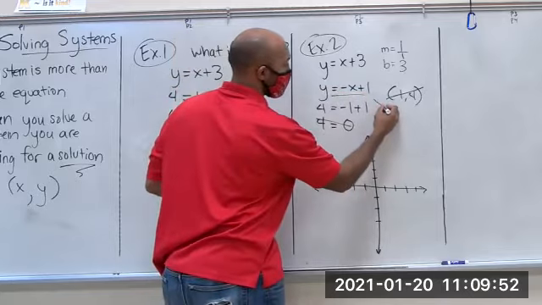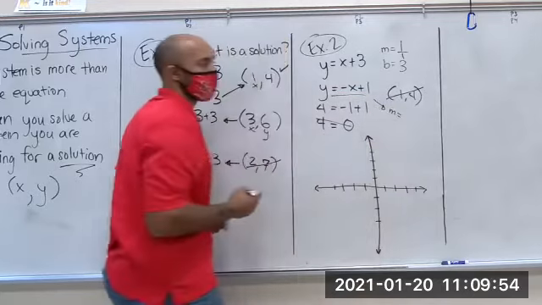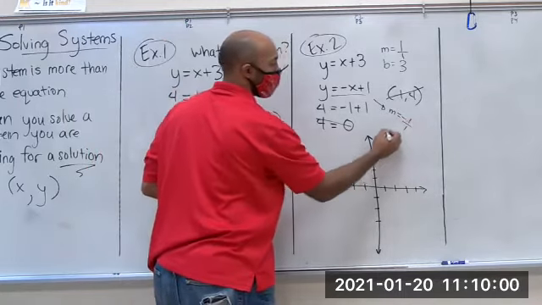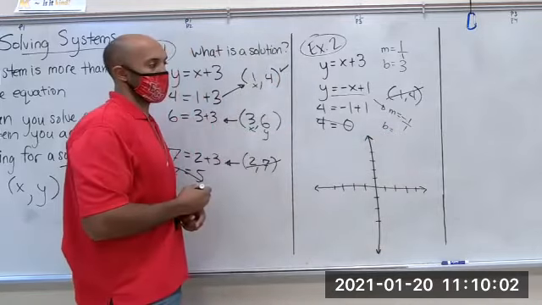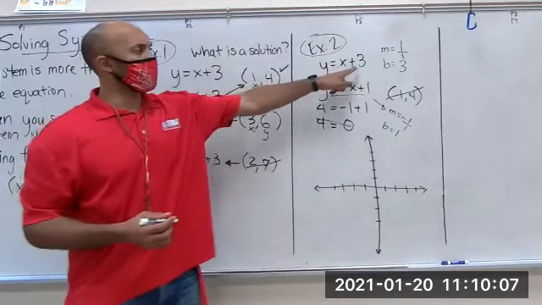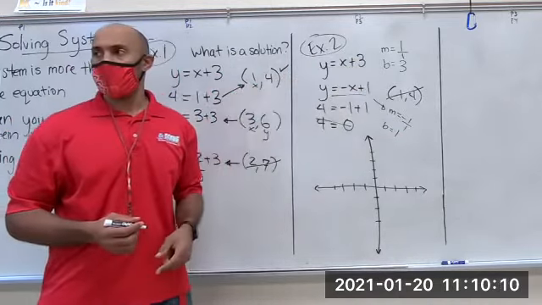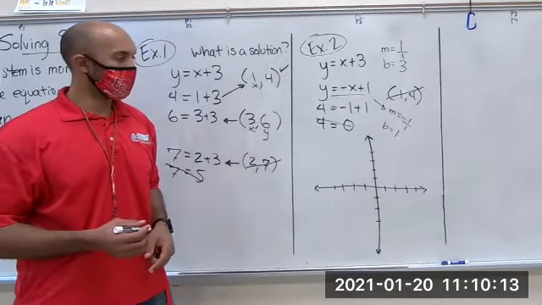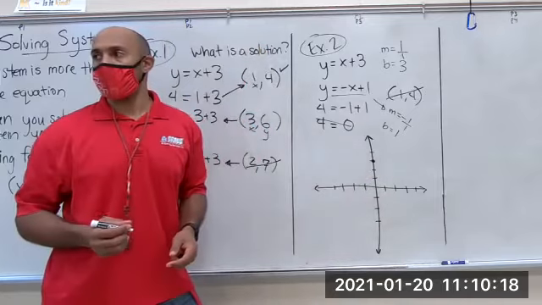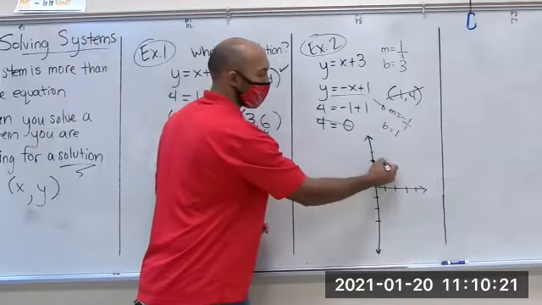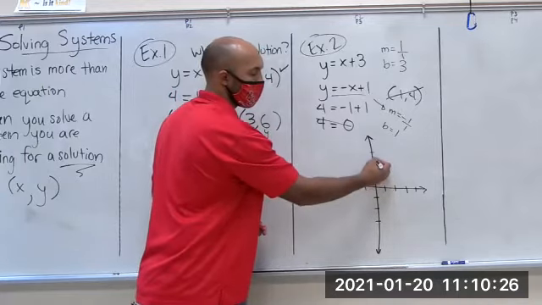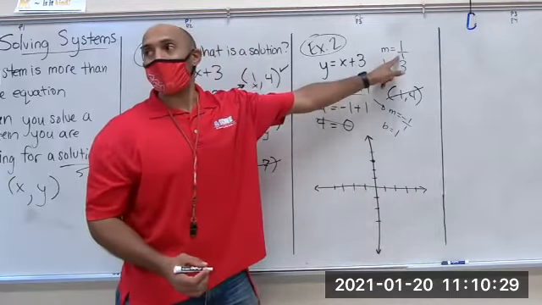So now let's do the same for this one. Okay. So now this one, what's the M? Negative 1. Negative 1 over 1. And what's the B? Plus 1. Okay. So now let's graph that. So where do you start with this one? Start at 3. Where do I go? Right 1. Okay. Right 1. And then what? Do I go up or down? Up, because remember this one's positive.